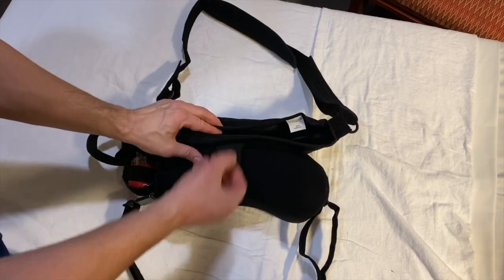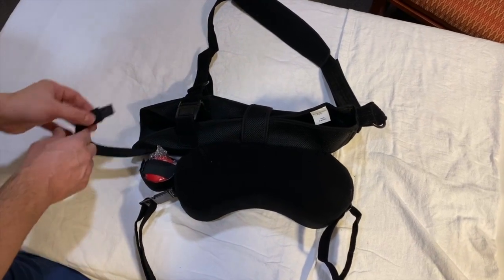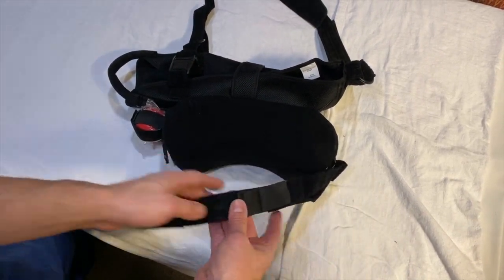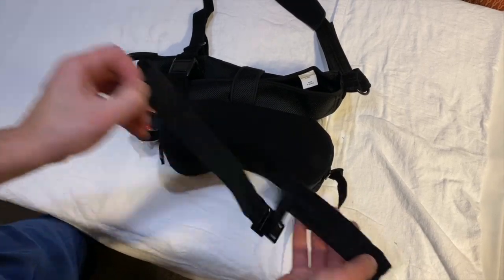Once you get to know your straps you'll be able to adjust it better. There's a strap that actually goes across the arm portion and then around the thumb, and then if you look at the ball that's there, it's right next to a waist strap, and that strap can be adjusted both in the back or in the front.